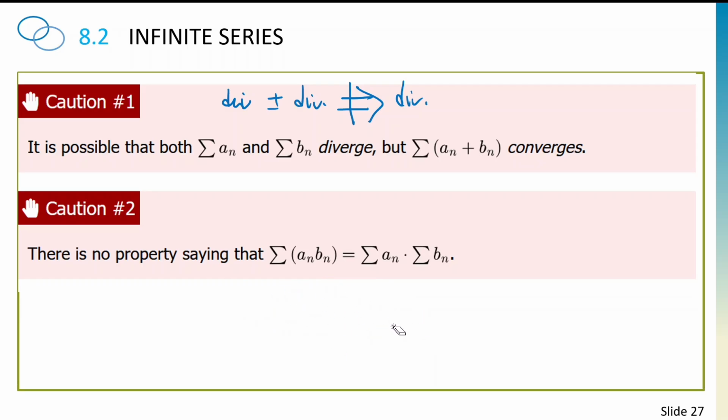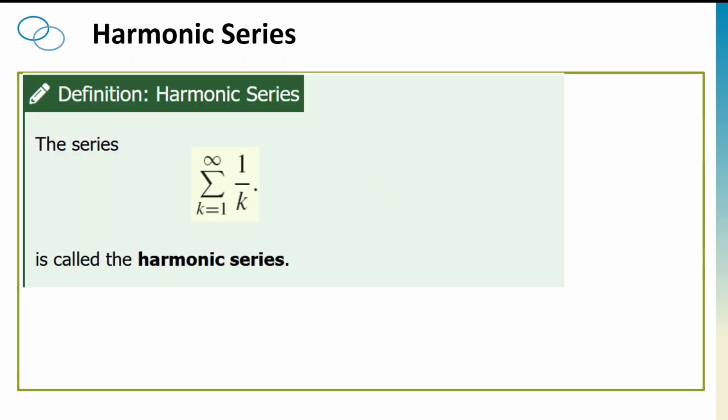Now we have one last famous series, and then we're done for this section. This last series is a very famous series. We call it the harmonic series, and the name basically comes from music. If you expand this sigma notation, this is 1 plus 1 over 2 plus 1 over 3, 1 over 4. So you're adding the reciprocals of the integers 1, 2, 3, 4. This is what we call the harmonic series.